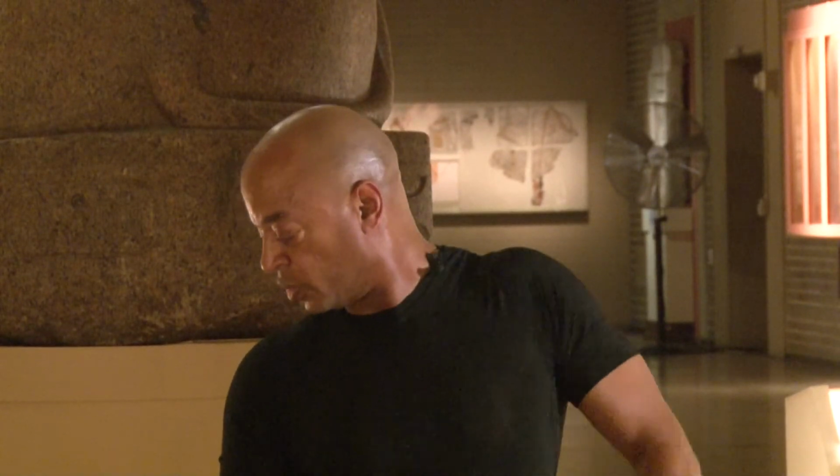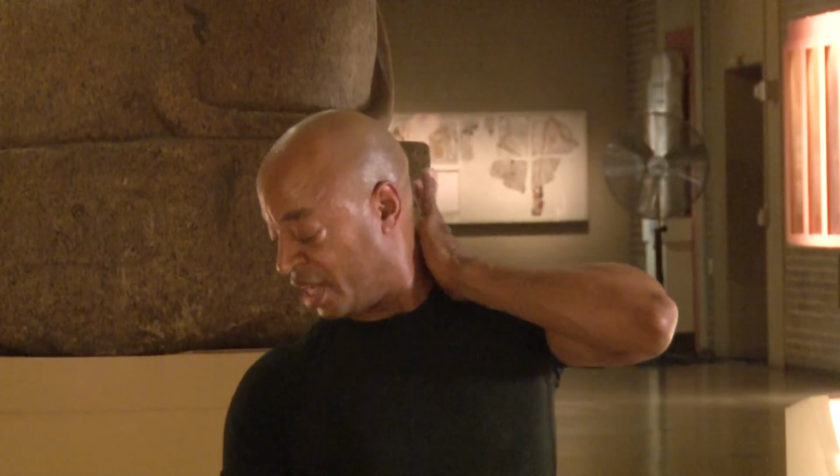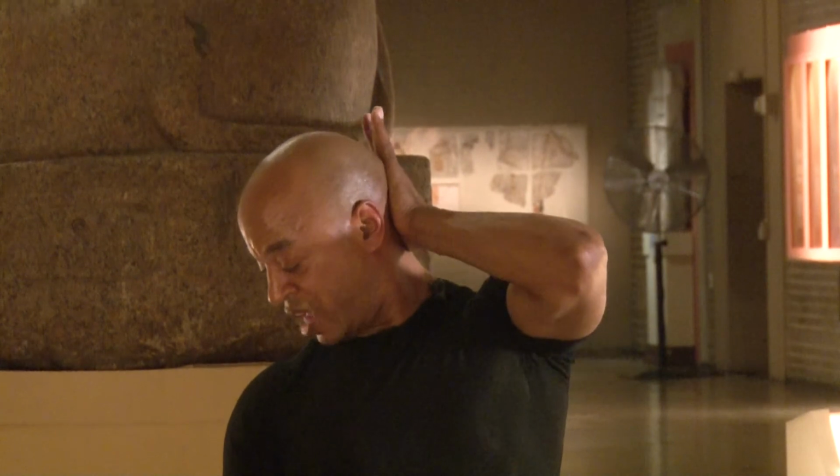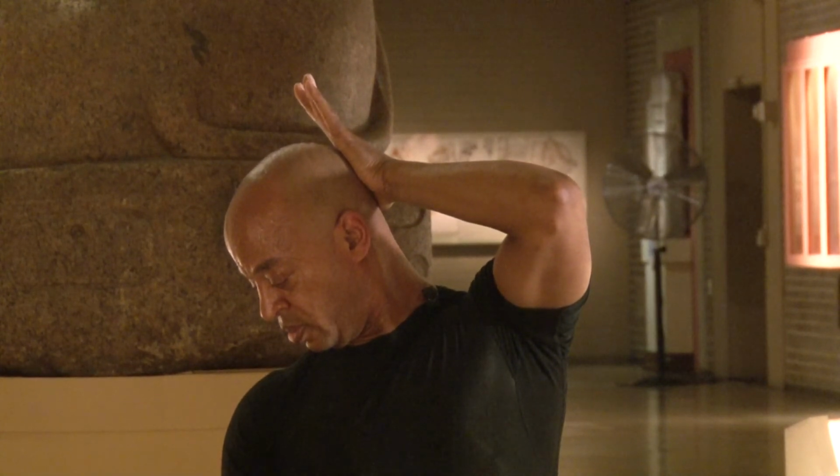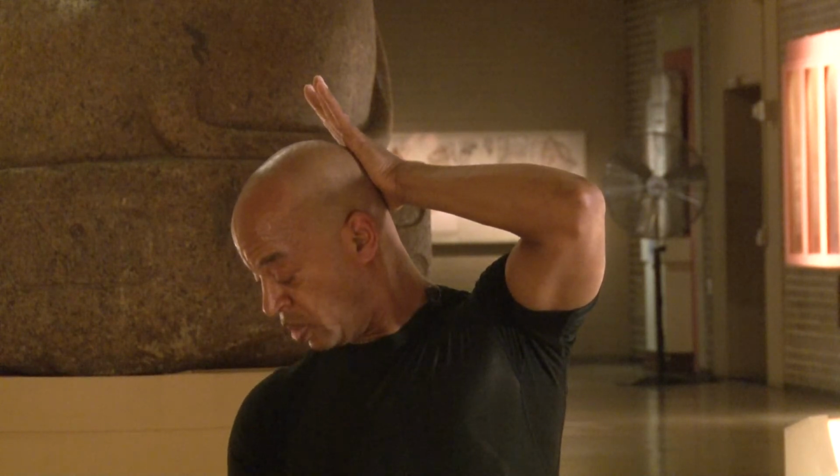Then we bring it to the left, project the chin over the shoulder, drop the chin to the shoulder, roll the shoulder up and back, bring the heel of the hand to the base of the neck, softly drape it up the back of the head, project the chin to the shoulder. Two breaths. One breath.